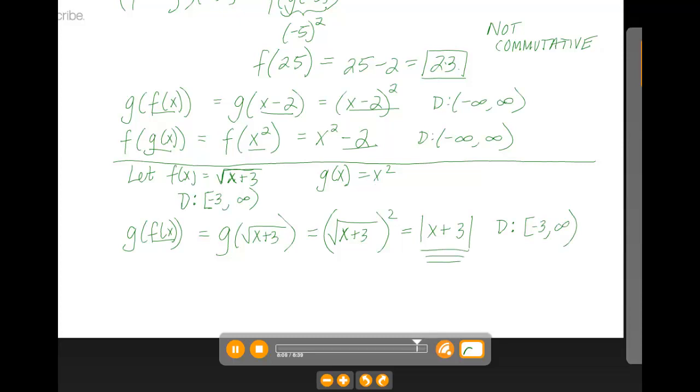If you just look at this function, it's an absolute value function. You might say to yourself, that has an unrestricted domain, but we can't forget where it came from. It came from squaring a square root function. It came from back here. So we have to always remember the old domains when we're figuring out what our new functions are equivalent to. And that's really the trickiest part of this whole ordeal, I think, is remembering where the stuff came from to know if our domain was restricted or not.